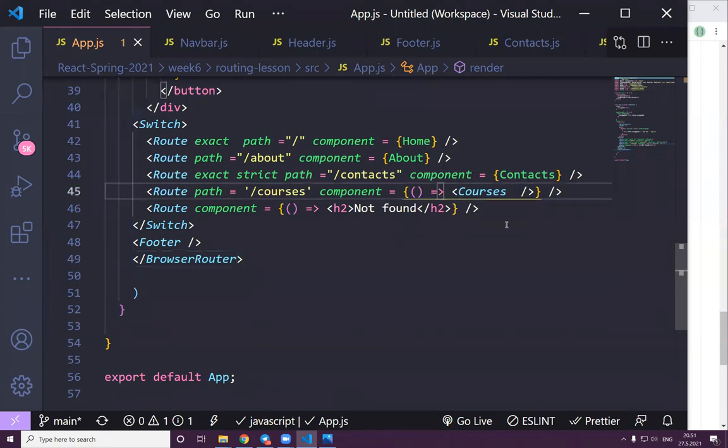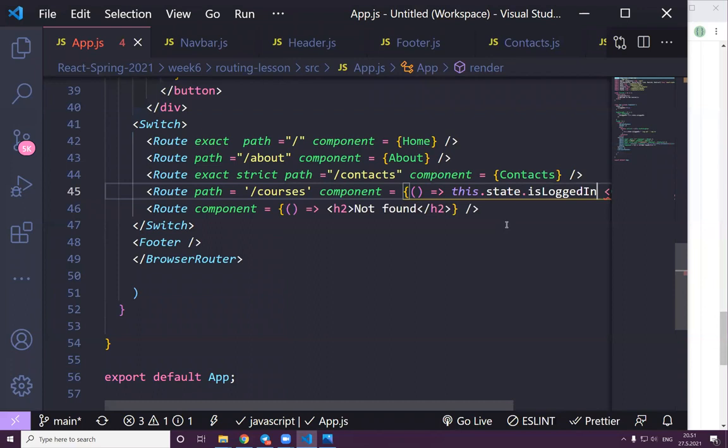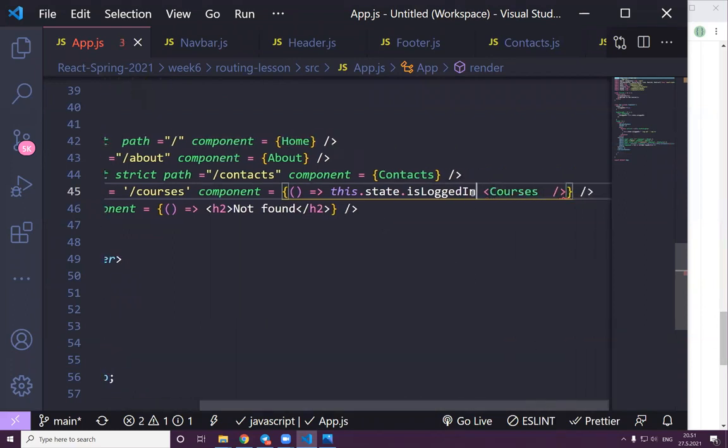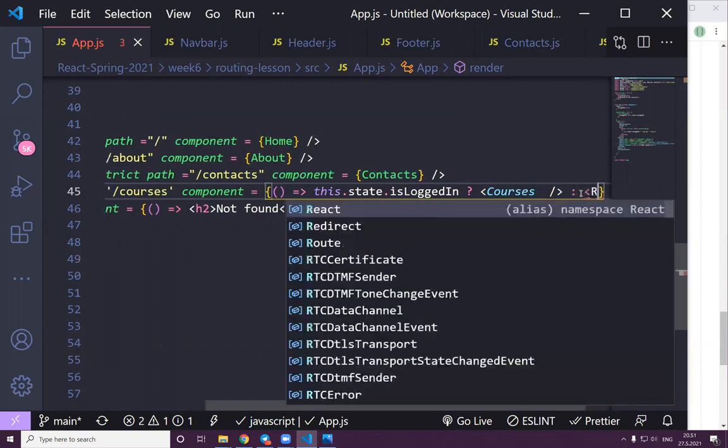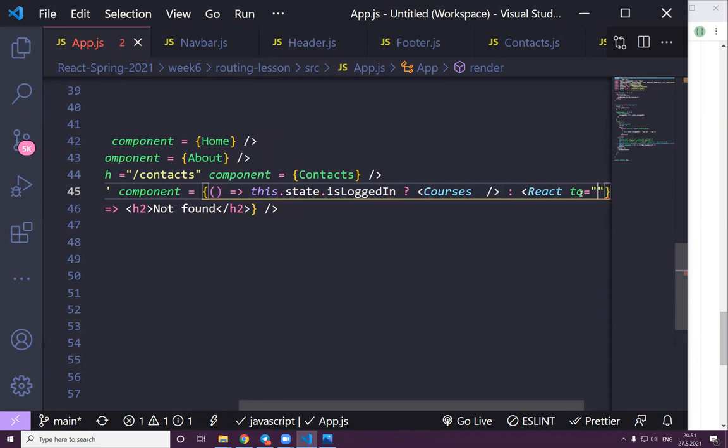So actually we can say this dot state dot is logged in. If it's logged in, we can show, yeah, of course you have to see this. We can render this. What am I doing? This one, of course. If not, we have to redirect then to actually home.